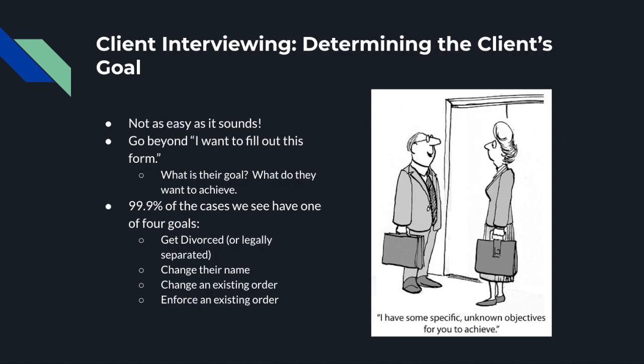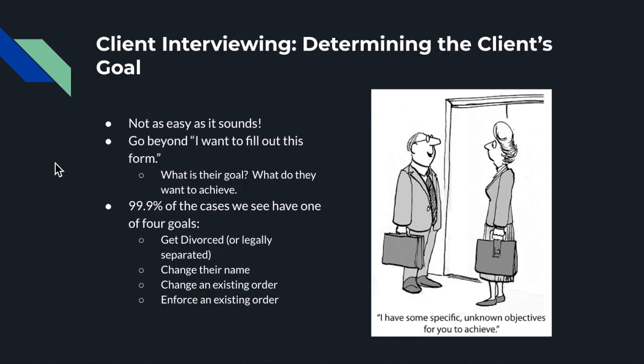But we actually want to dig a little deeper than that. We want to know what they want to achieve. So if somebody sits down with a modification form and says, I want to fill out this form, you're going to say, it looks like you have a modification. That tells me you want to change an existing order and you don't think the other person will sign off on it. Does that sound right? They're going to say, hopefully, yes. If they say no, then that's a new set of questions for you. But if they say yes, because I want to find out their true goal, I'm going to say, great. What do you want to change? Tell me a little bit about what you want to do differently about your order.